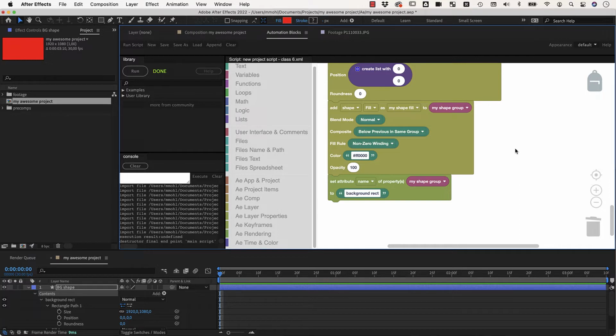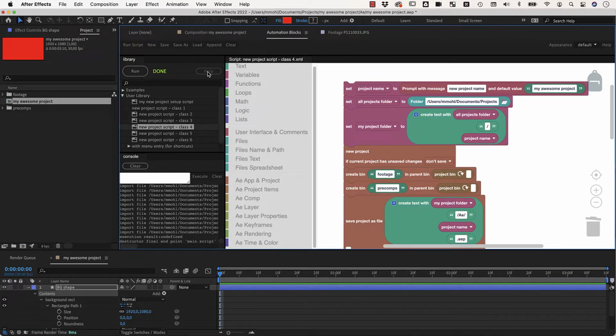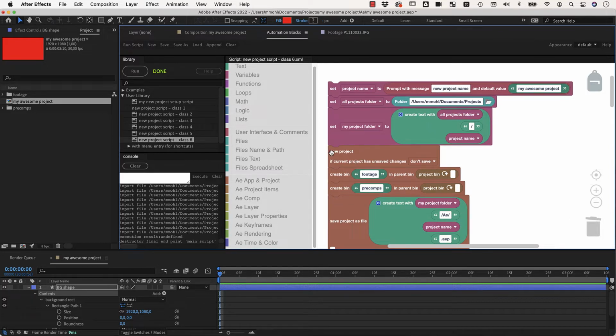If you've got these kinds of questions, the best thing you can do is go to the Help button here in Automation Blocks. So not this one. This is the Help button for individual tools. So if I select a tool here and click Help, I get the help for this tool, and you can see the button is currently disabled because the tools that we developed, the scripts we developed here in our class so far, have no help information yet.